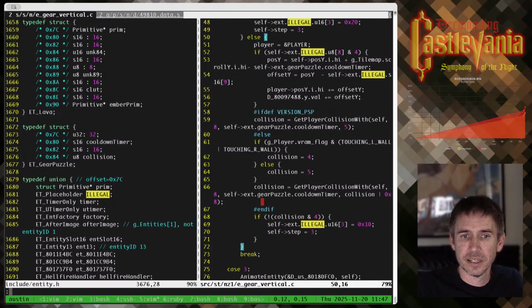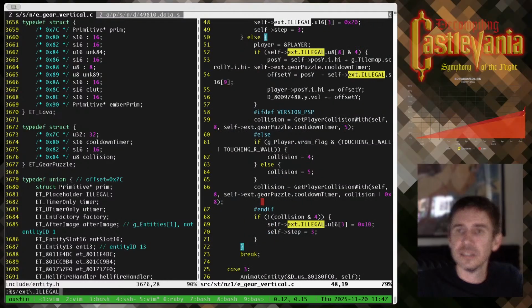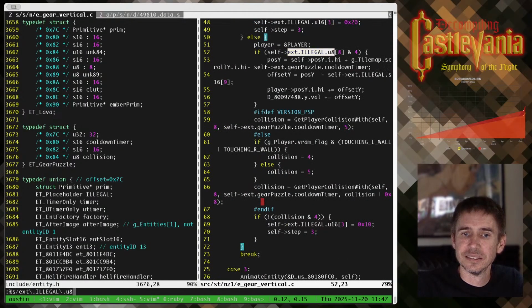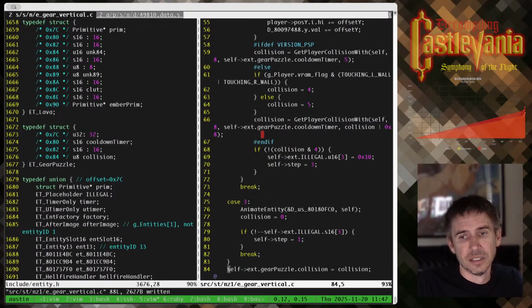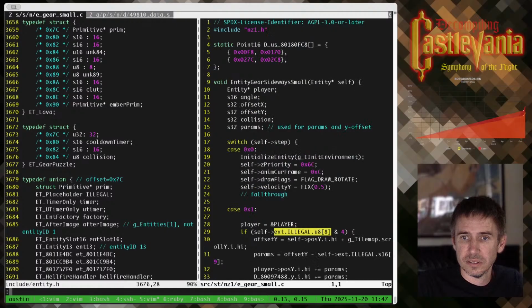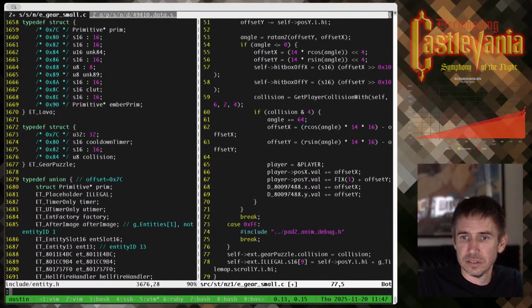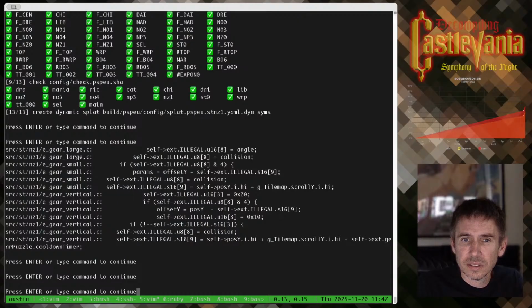So now everywhere we have ext illegal U8 8, ext gear puzzle, we replace it with collision. And we have to do that in vertical, we have to do it in small. And anywhere else? And large.